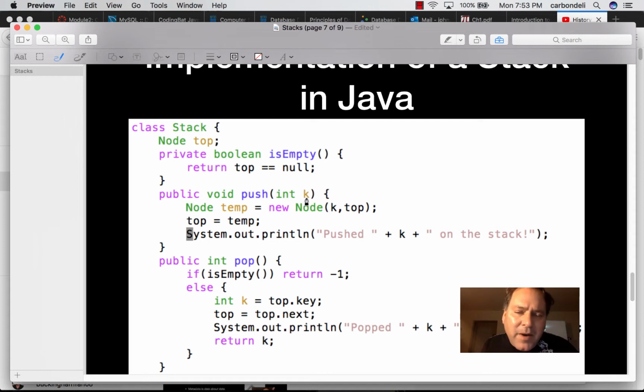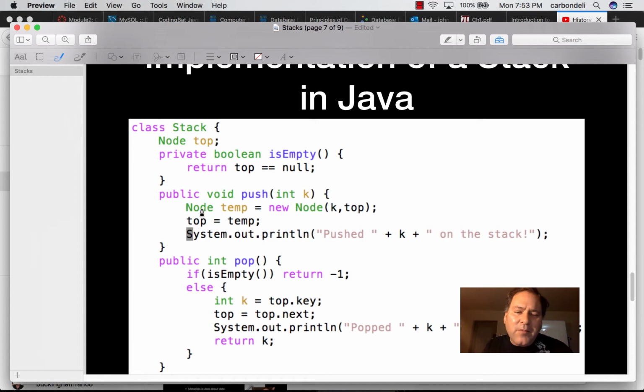We're just talking about positive integers like 1, 2, 3, 4, all the integers all the way up to positive infinity. And you can see in our push method, we're receiving the key, which is named k.